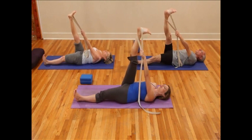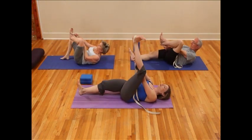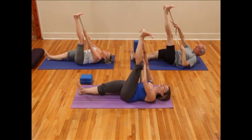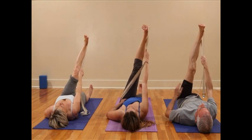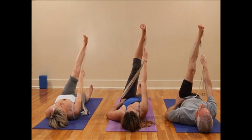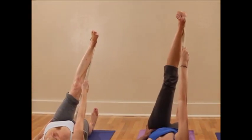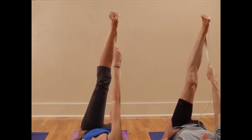And release. Switch legs. Take the left leg up, loop the strap around the left inner heel, and hold the strap with the right hand. And with the thigh muscles engaged, bring that left leg across the body, lining the left heel up with the right shoulder. Place the left hand in the hip joint and move the left hip away from the head. Use your hand to push that left hip open, creating space in the hip as we open the external rotators of the hip.